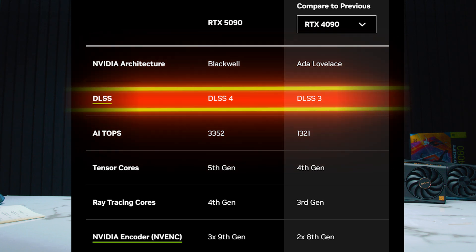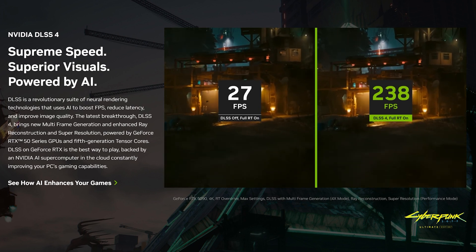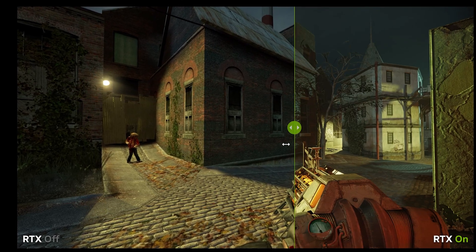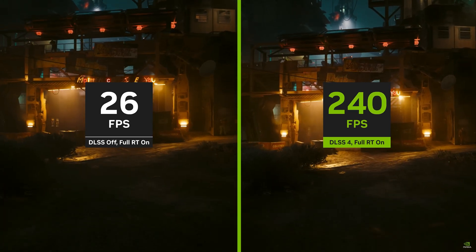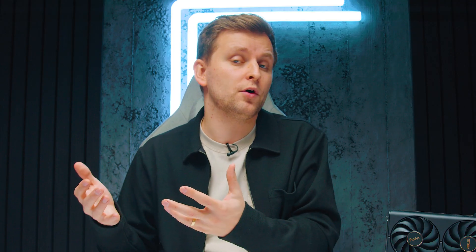Next, we have DLSS 4 for 3D content. NVIDIA says you get up to four times the frame generation with DLSS 4.0. This is an AI feature. As much as it benefits gamers with more frames, for actual creators this could be interesting for 3D creation software like Unreal Engine — when you're creating things, working with models, scenes, and 3D worlds, you want to see a lot of frames. With DLSS 4.0, creators are going to see even smoother performance. I'm seeing a lot of 3D studios that might want to upgrade to the 5090 because of the extra RAM and DLSS 4.0.